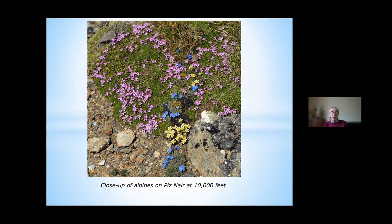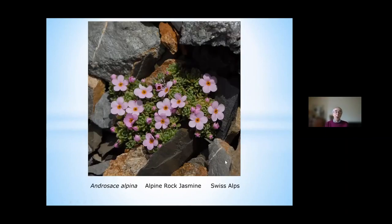Nestling into rocks with no soil whatsoever, you can find a beautiful example of an Androsace — this is Androsace alpina, the Alpine rock jasmine. But a lot of people go to the Alps wanting to see one plant in particular, which is called King of the Alps. It's a relative of the forget-me-nots: Eritrichium nanum. Growing in desperately poor soil — no soil at all, a little bit of grass at one end, with its own alpine weed growing alongside. All those little blue plants you saw at the beginning were Eritrichium nanum.